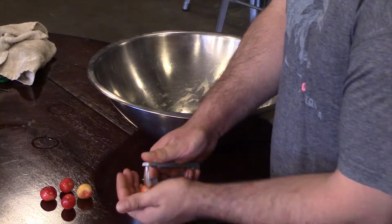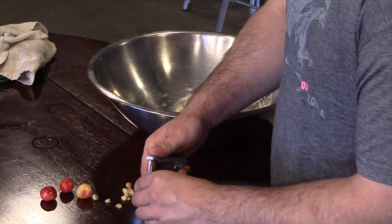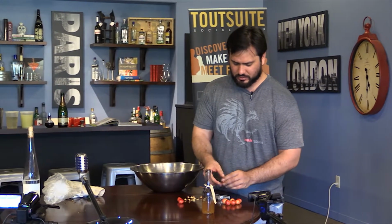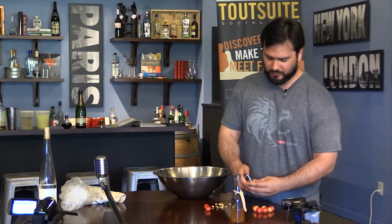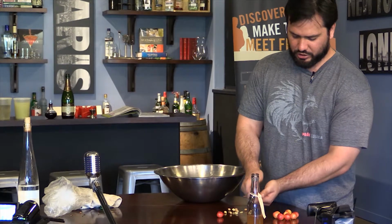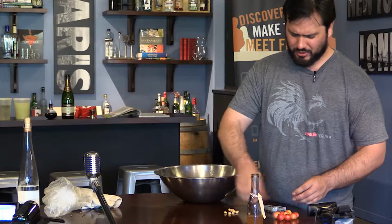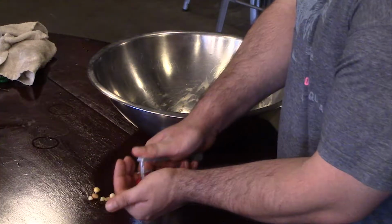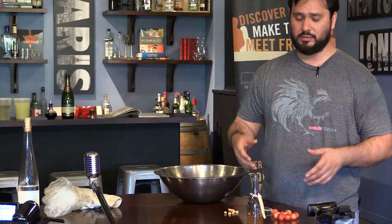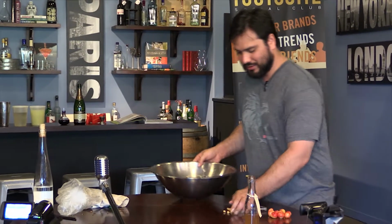The other thing that this is going to do for us is increase the amount of surface area, because I'm not sure if I've alluded to my point just quite yet. We're going to be preserving this, if all goes well. This could be a huge, colossal failure. We'll see. I'm going to be preserving this in a combination of sugar and brandy. Not just any brandy. No. We're going to be using Kirschwasser, or Kirsch, which is a cherry eau de vie. So if you were to make cherry juice, ferment it, distill it, you have cherry eau de vie. And that's all I have to say about that.